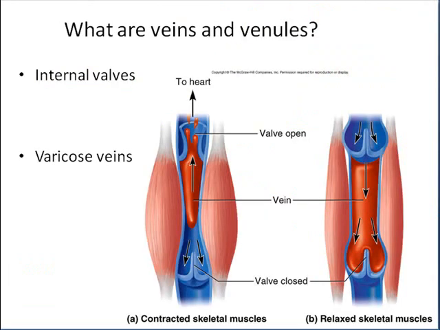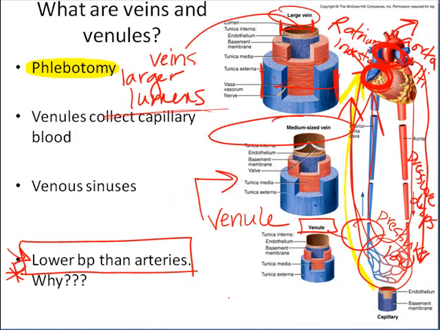Couple more points about veins and venules to wrap this up. Veins and venules are uniquely different from arteries for a number of reasons we've already said. They have a larger lumen, they have very little smooth muscle tissue, and as a result of that and the fact that the blood pressure in the veins is very low, the challenge of veins is to get blood returned to the heart, particularly in instances where we're going against the flow of gravity.